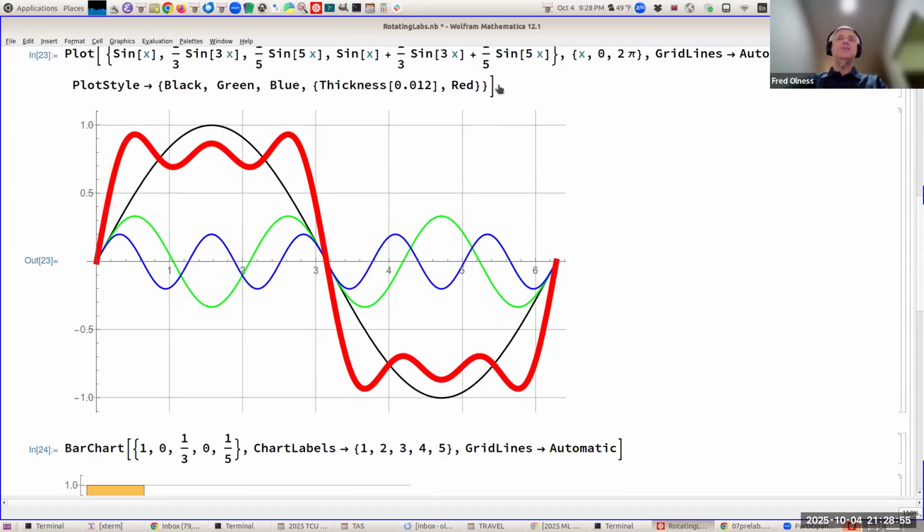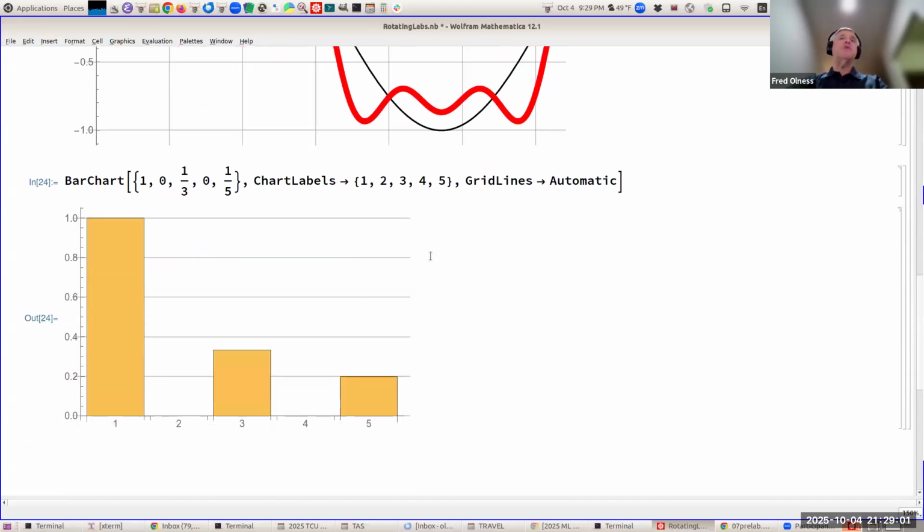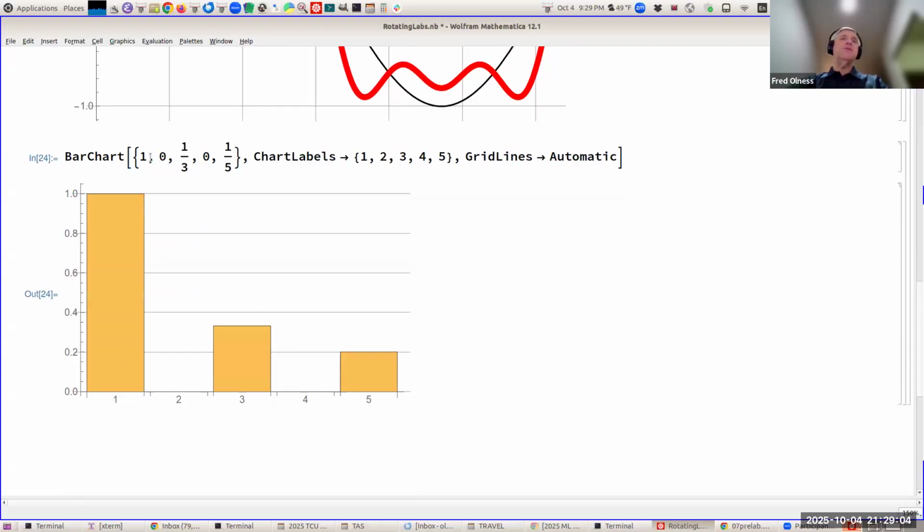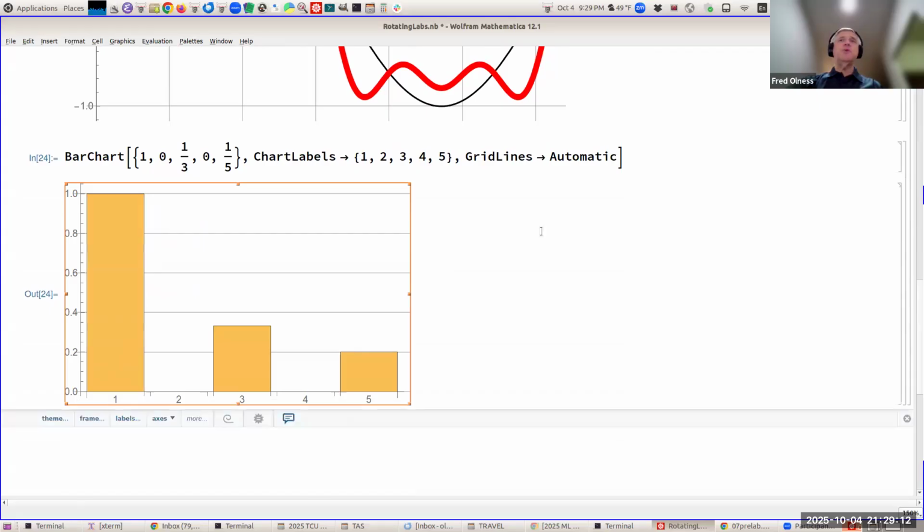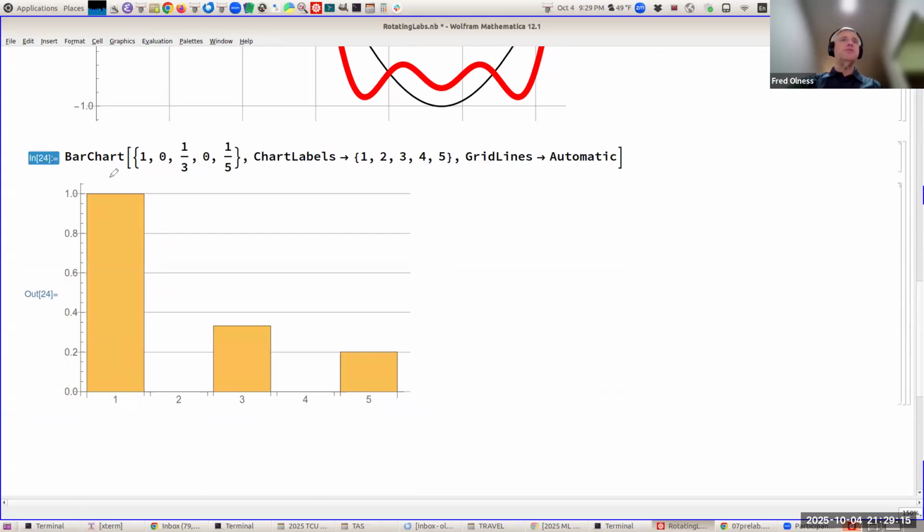So that is the time domain graph that gives us the amplitude as a function of time. And now we want the frequency domain graph. Here I need 3 frequencies because the evens aren't there. For frequency 1, I've got 1. Frequency 2 is not there. Frequency 4 is not there. And then frequency 3, I get 1/3, that's 0.33. And frequency 5, I get 0.2. So this shows the frequency domain, and the other shows the time domain.